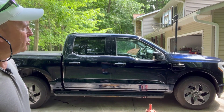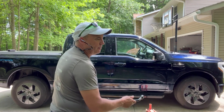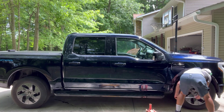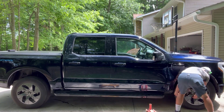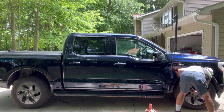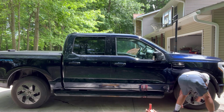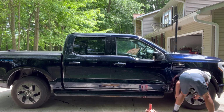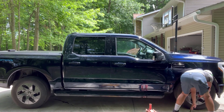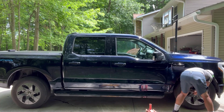All right, so we are going to loosen the lug nuts with the tire iron. We're going to do the same way you tighten them, which is kind of across from each other. So we're going to start up here at, say, 1 o'clock and then come down to 7 o'clock, then over to 3 o'clock, then 11 o'clock, then 4 o'clock, and then I forget which one I missed. This one, 9 o'clock, I guess. So we got them all broken loose. They were actually not on there too tight. Sometimes from the factory or from a garage, they're really tight. So we're just going to get them loose. And then we're going to jack the truck up.